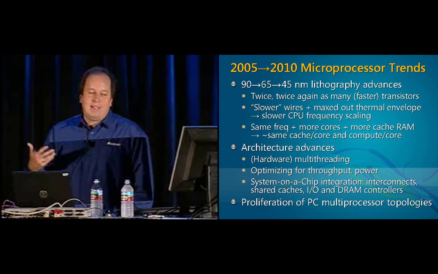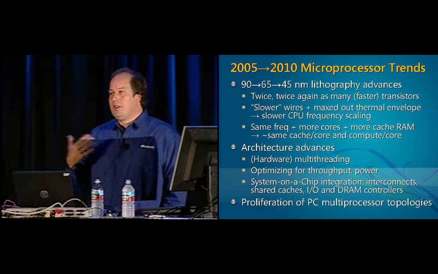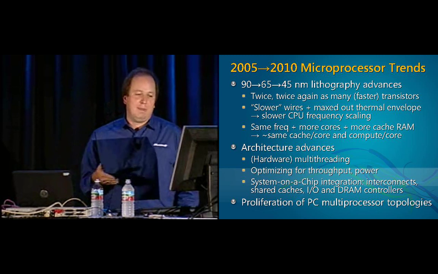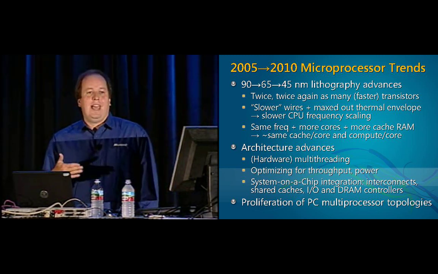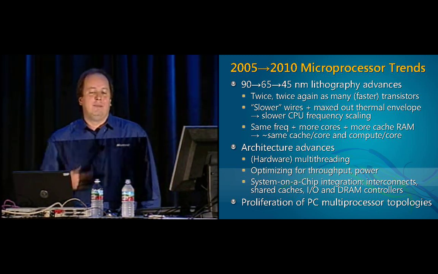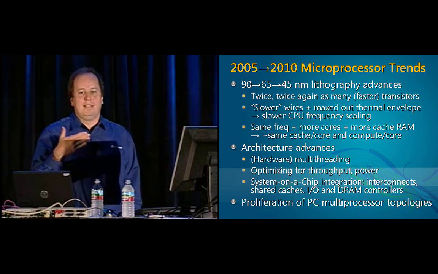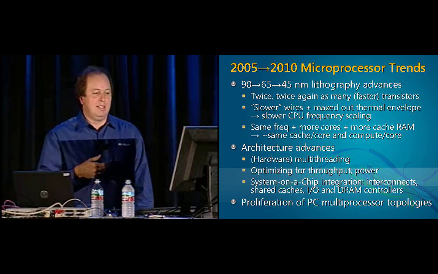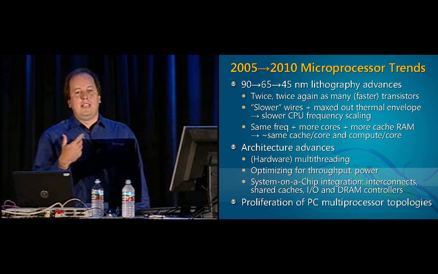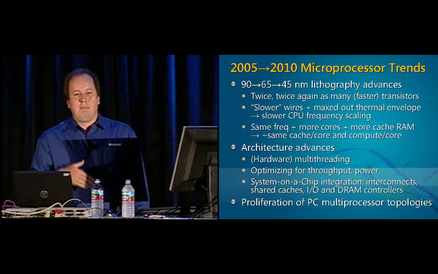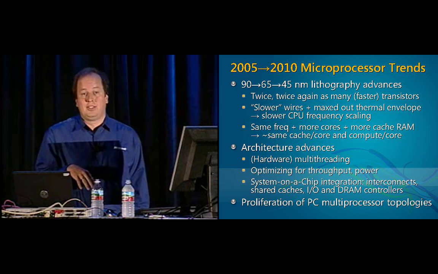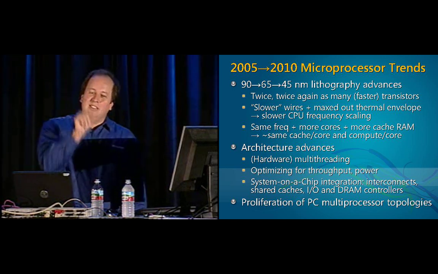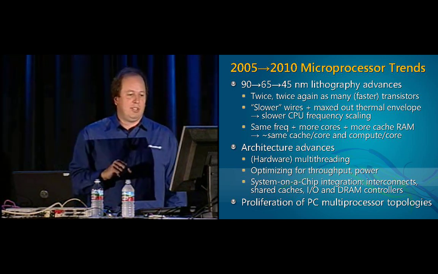Besides the fabrication improvements, there are also computer architecture advances that we'll also be enjoying. I think that you'll see processor vendors add multi-threading or continue to have multi-threading in their parts because that lets the cores have better latency tolerance to memory. I think that you'll see the design of the system be more optimized for overall throughput, particularly for server processors, than just for single scalar performance on one sequential program.